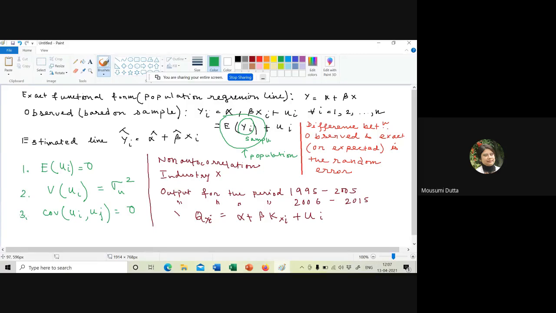However, to begin with, we will always start with the easiest context, because we need to learn the basic things first, and there will be some point when we will actually consider the variance to be sigma i square. That is, we will handle the heteroscedasticity issue. Also, we will handle the autocorrelation issue. But to begin with, we are considering a very simple structure. We are assuming that there is no interrelation among two error terms. Okay, ui and uj are independent. Covariance between ui and uj is equal to 0.